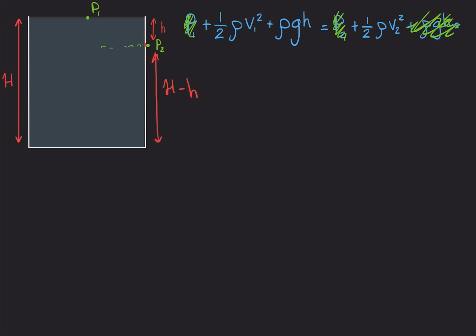And the answer is yes, but this one's a little bit more conceptual. And so the way to do this approximation is to think about the continuity equation, which says A1 V1 equals A2 V2. And what this is saying is, because we're assuming that water is conserved here and it's incompressible, the flow rate from the top of this cylinder and this hole have to match each other. Like the amount of water that's leaving has to be the same. In other words, the cross-sectional area times the velocity of the fluid have to be the same for both holes.